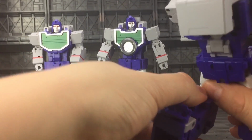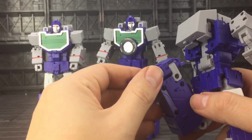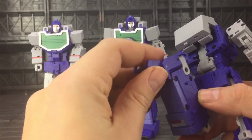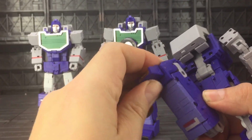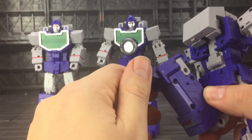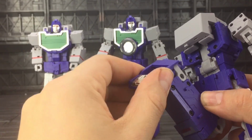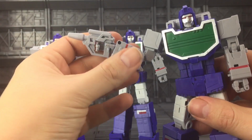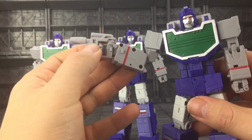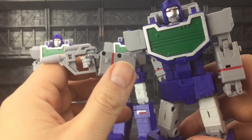We do have a double jointed bend at the knee, and of course we do have those crazy ankle pivots. No real forward and backwards motion on the feet though. It is literally the movement on the toe and just the pivoting. The guns for these are held in using the peg, and we can just bring the hands in over that. Really love that trigger looking finger there.